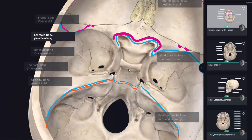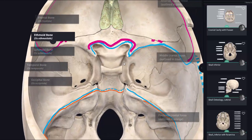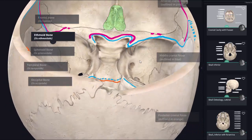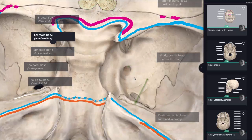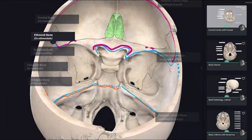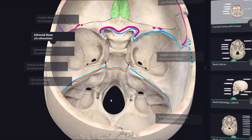There are a couple of important foramina in the middle cranial fossa. We can see, for instance, that on each side, the body of the sphenoid is going to be pierced by four foramina. They'll be perforating the roots of the greater wings of the sphenoid. If we look anteriorly here and zoom in a little bit, you'll have the superior orbital fissure. You'll have the foramen rotundum, you'll have the foramen ovale, and the foramen spinosum. We will discuss what passes through these in the video specifically on the cranial foramina.